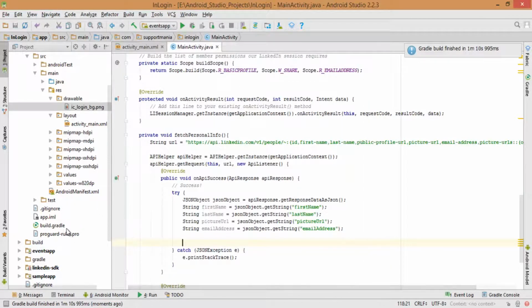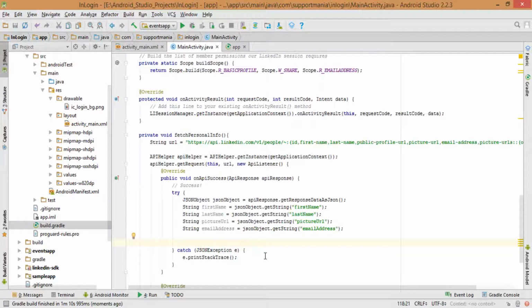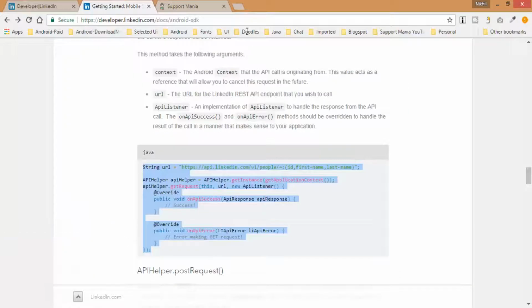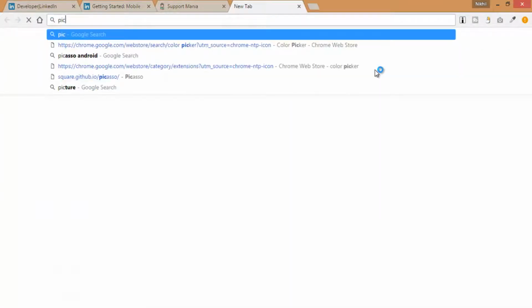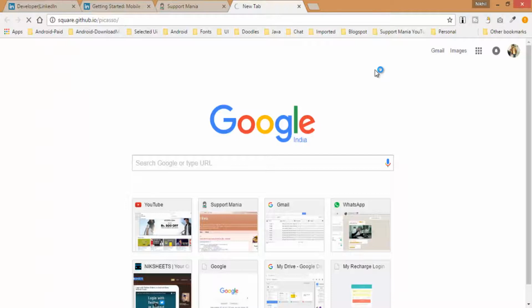Now you can cross check in build.gradle: this Picasso library is integrated successfully, so I'm ready to use it. For that, again go to the Picasso site. I can show you how you can use that.